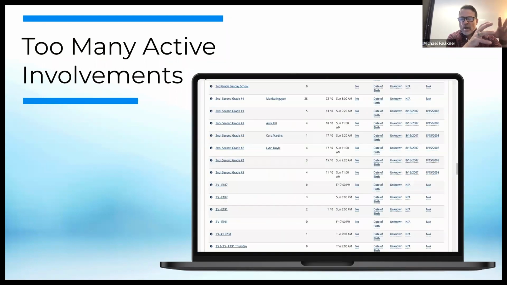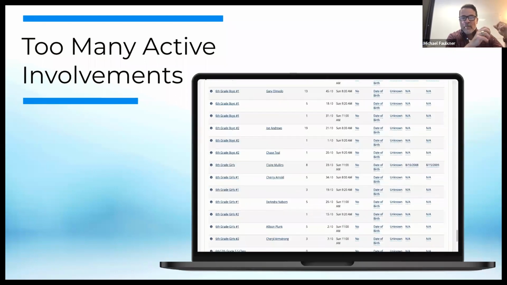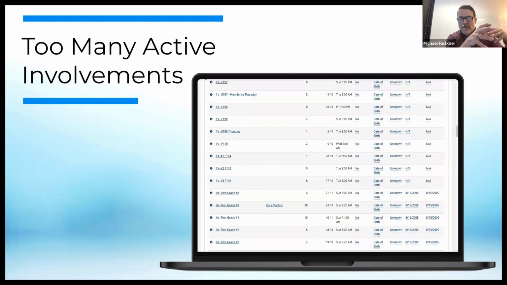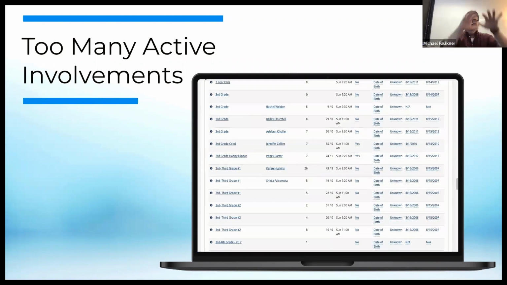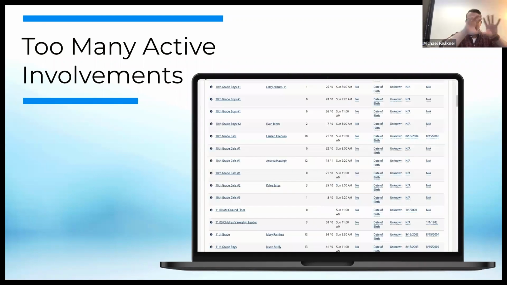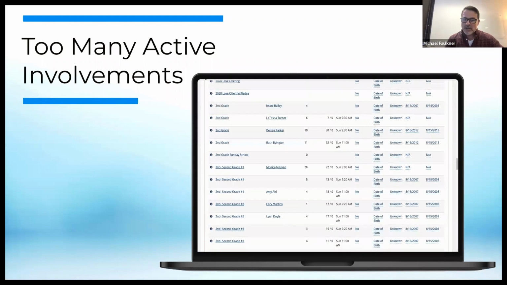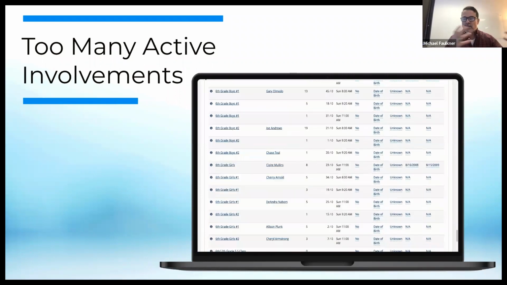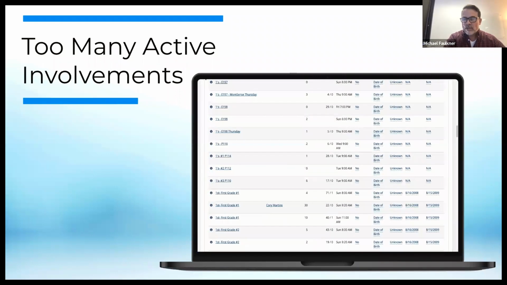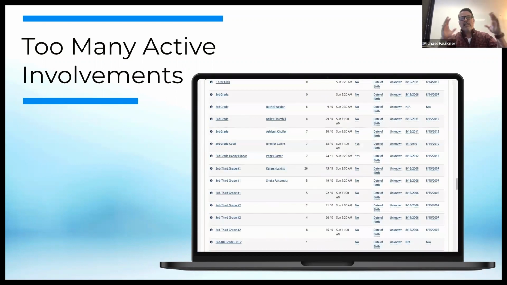So this is why at Touchpoint anyway, we organize ministries by programs and divisions, and why that's so important. If you can have your involvements organized in a hierarchy under programs and divisions, that's going to provide you a very clean look at your data within the system, and it's going to make tracking your involvements and the people associated with those involvements a much more effective process. So that's all conceptual, if you will.